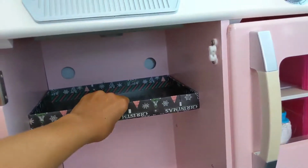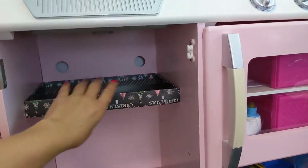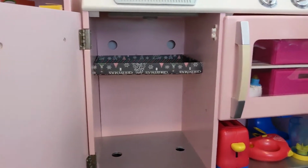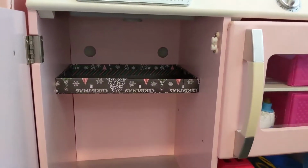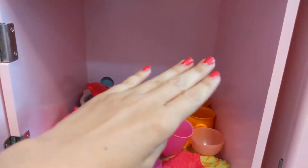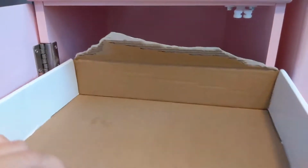And look at me. I'm trying to move it and the whole kitchen moves, so it is very, very sturdy in there. So notice that's for me just keeping boxes. All right, so I'm done with this shelf, and I have this other section in here. I really want to add a small shelf back here, so this is the box I was thinking to use.